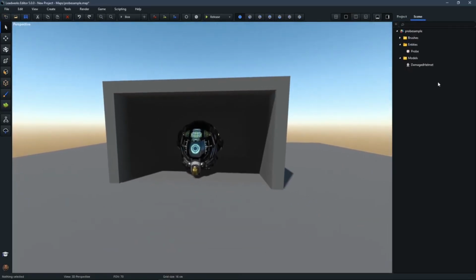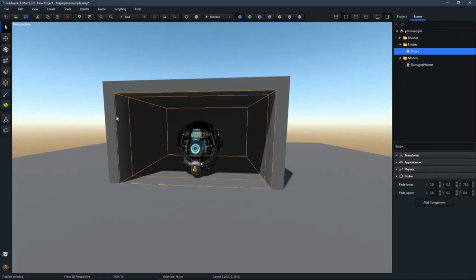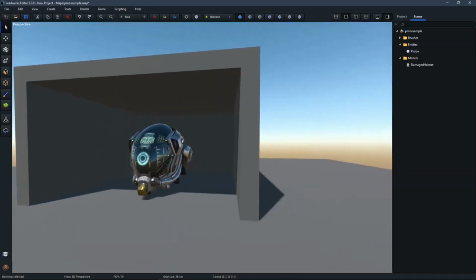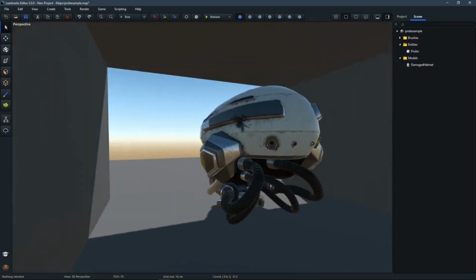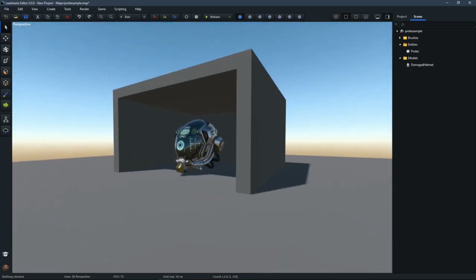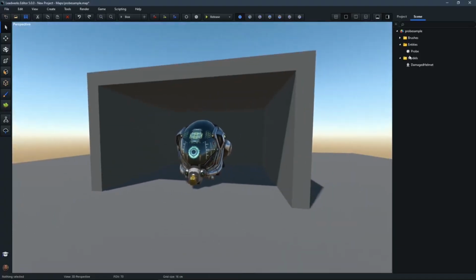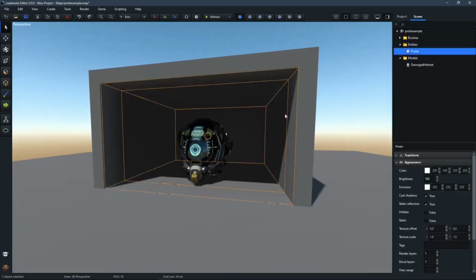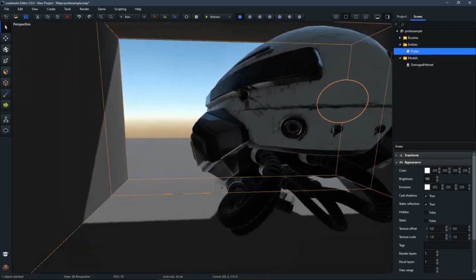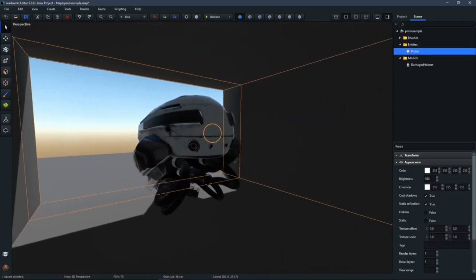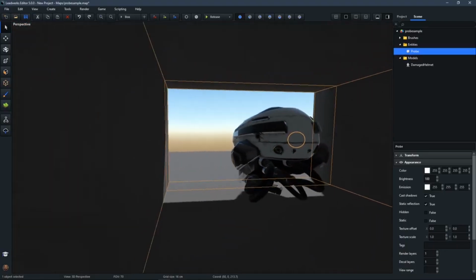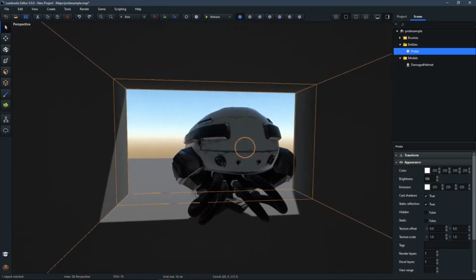Now, if you have an overhang or an enclosed space like this little building, then let me hide this probe. The interior of that is still going to be using the PBR reflections that are set for the whole scene, and it looks kind of unnatural. So what I did here is I added an environment probe. And this just calculates a set of cube maps for this volume. So this little room here has its own set of reflection maps, and these are applied to any objects that are inside here.